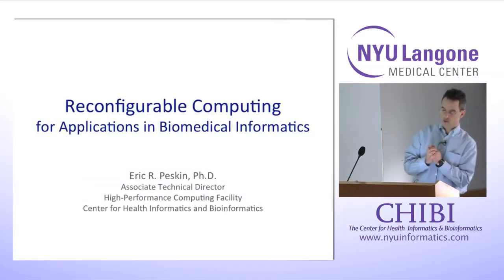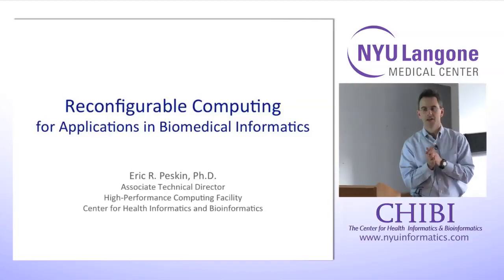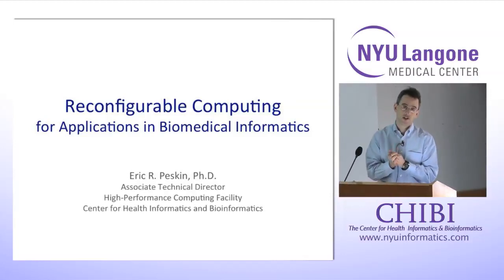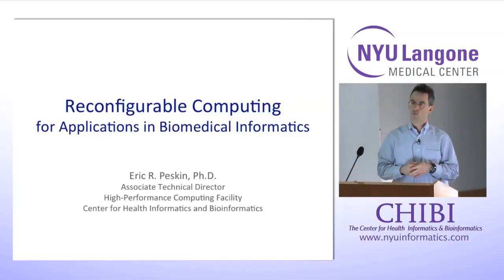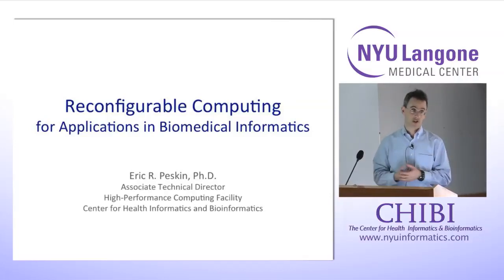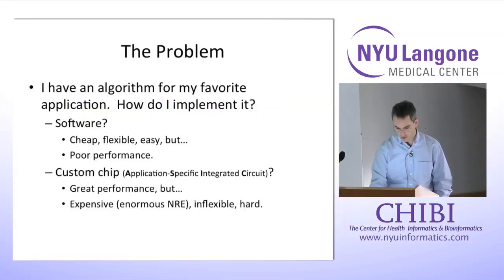My research specialty, at least in my prior life before joining here, was when I was teaching at the Rochester Institute of Technology. My research focus there was reconfigurable computing, which is a field that blends hardware and software. My goal with this talk is not so much to tell you about cool research I've done, though I do refer to a couple of projects, but more to give a taste of what reconfigurable computing is, what it can be good for, and what we're up against in trying to realize that potential.